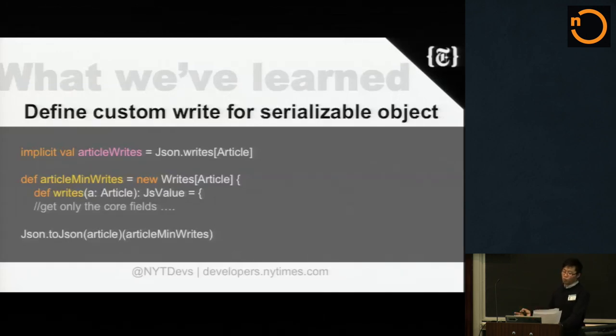JSON inception is really cool. But sometimes you may want some level of flexibility. You can write a couple of versions of the implicit writes of your serializable object for different situations. Maybe your front end is just asking for the preview for the bootstrap. You can just show only the required or necessary fields that you want. Or if you're serializing a database object that has a lot of relational components, you can get everything at once. This simple code is actually defining the writes and passing it to the Json.toJson method, in the second parameter list, which is supposedly getting an implicit function.